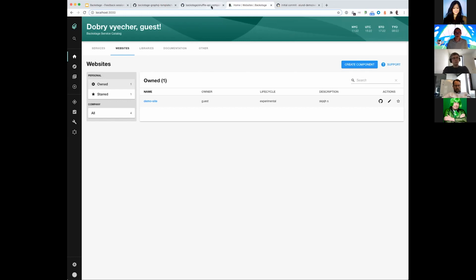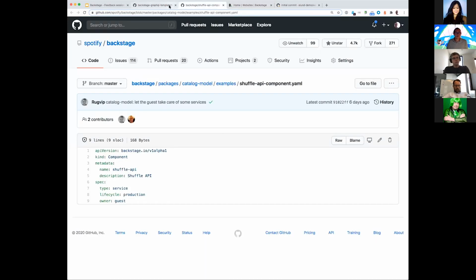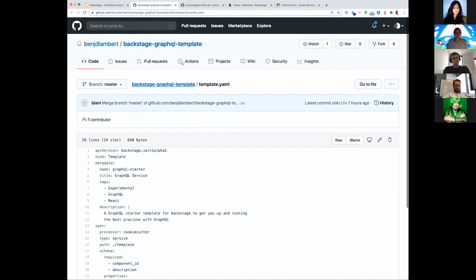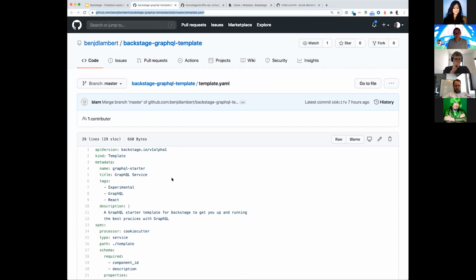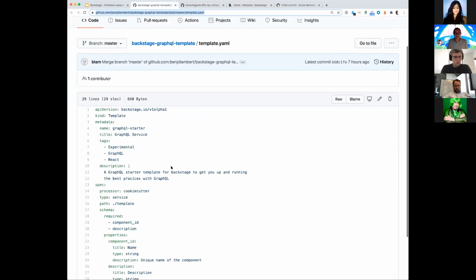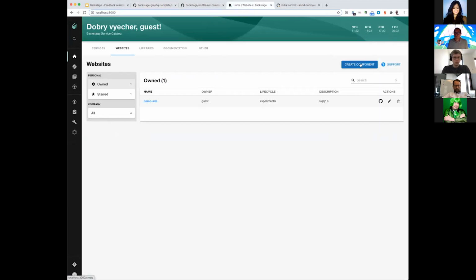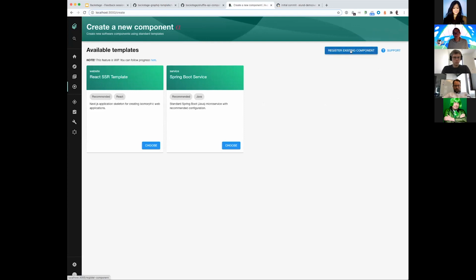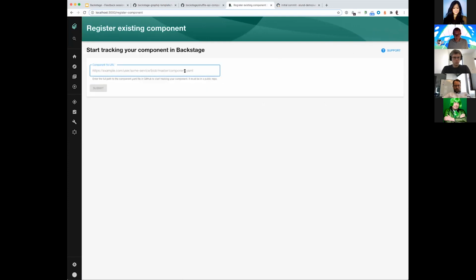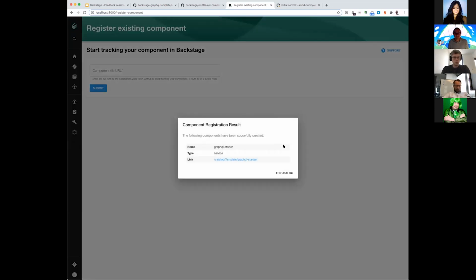And I actually forgot to demo one part of this. These templates are also things that you put inside the Backstage catalog. So I can actually register... This is not the most intuitive demo, but I can add new templates to the catalog by registering them in the catalog, which is a little bit meta.